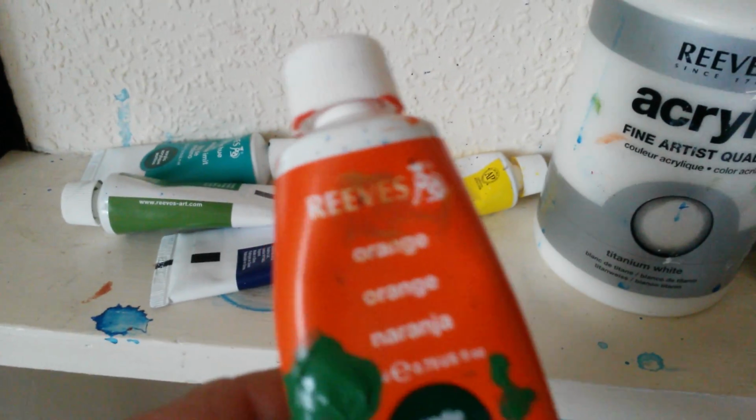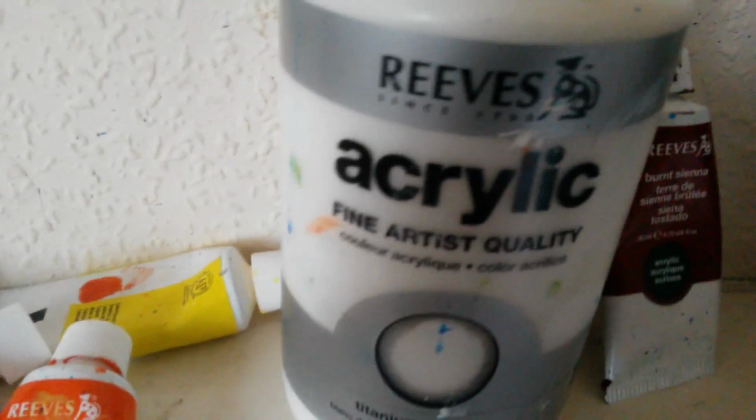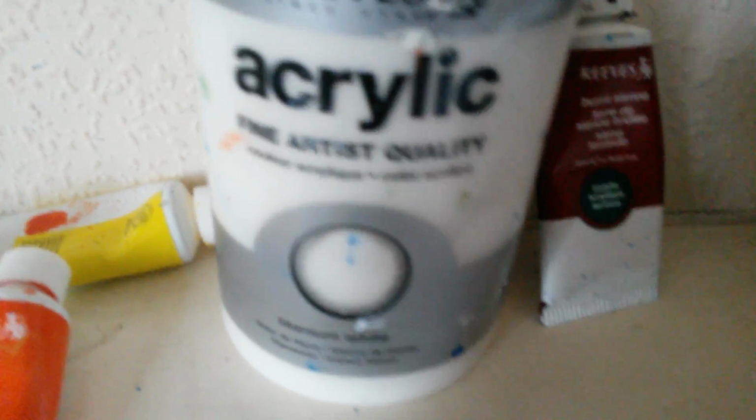Remove. Get some paint. Orange. Reeves. Orange. Reeves. White. Reeves. Burnt sienna. Although burnt umber is what I probably wanted. So yeah, do that.